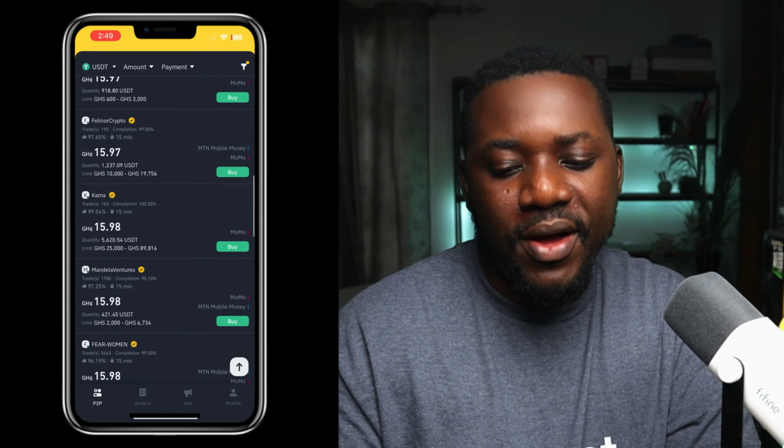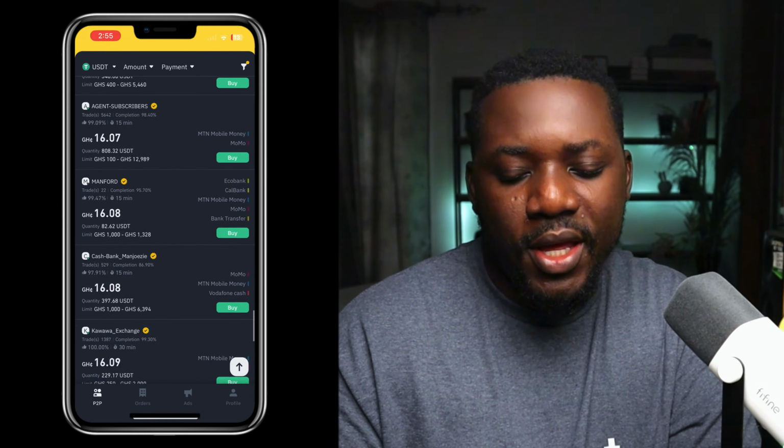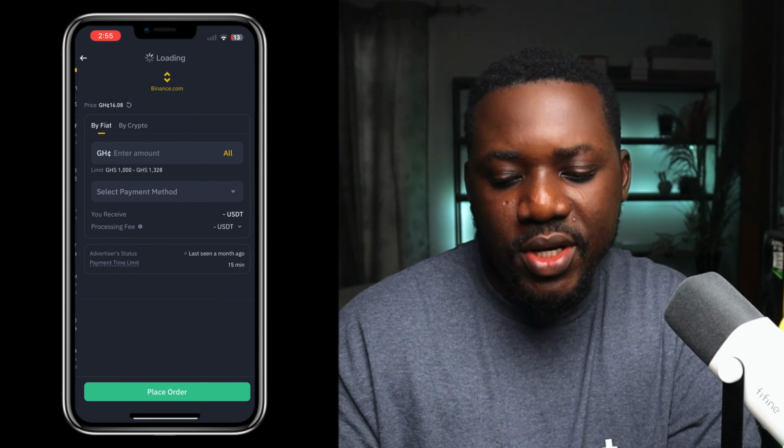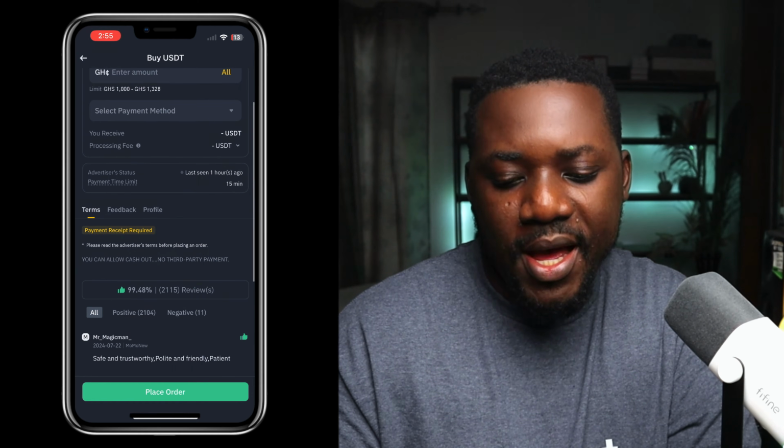Realize that a lot of people have listed their own orders here, waiting for people to buy. So if you want to buy USDT, you can just tap on any of these and then you put in the amount that you want to buy. This means that this person already has USDT in their account worth this amount of money they are willing to sell, and they've listed it here. So immediately you make payment and it's confirmed, crypto is going to move from their account into your account. That is for someone who's looking to buy crypto, and it's pretty simple.